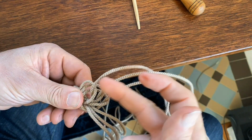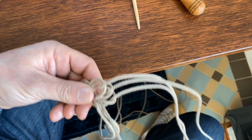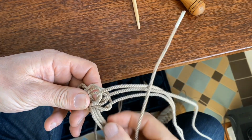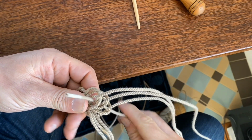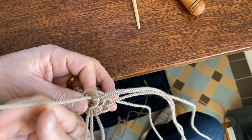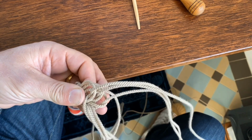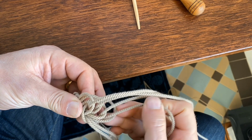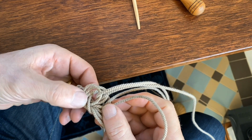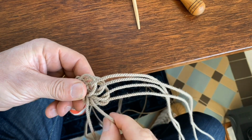And they start to fan out here. So take the next one, which is that one there. Put it through that hole. Put your hand through everything, behind everything, and pull it through. And just tidy it up so it's about the same size, and you're collecting it under your thumb to keep them all in order. The next one is that one.